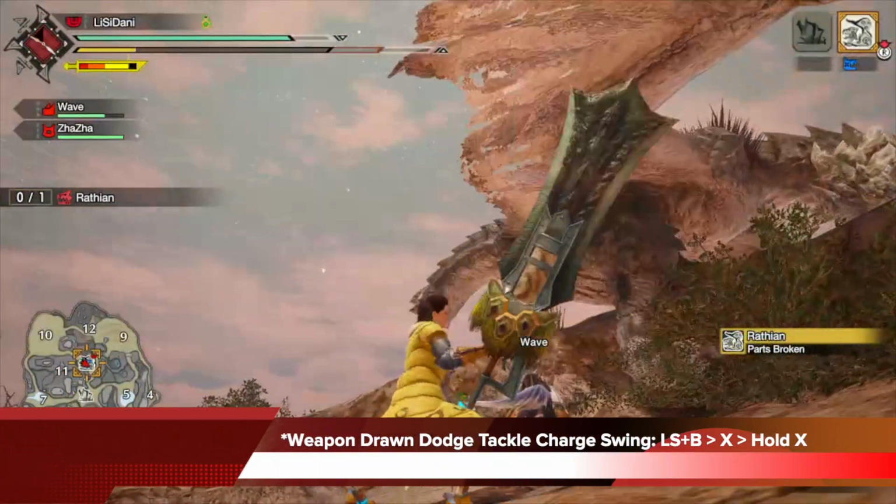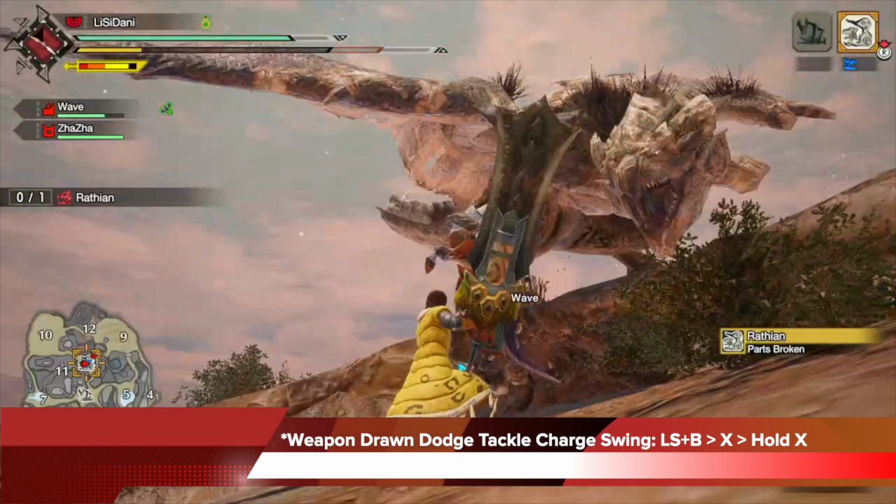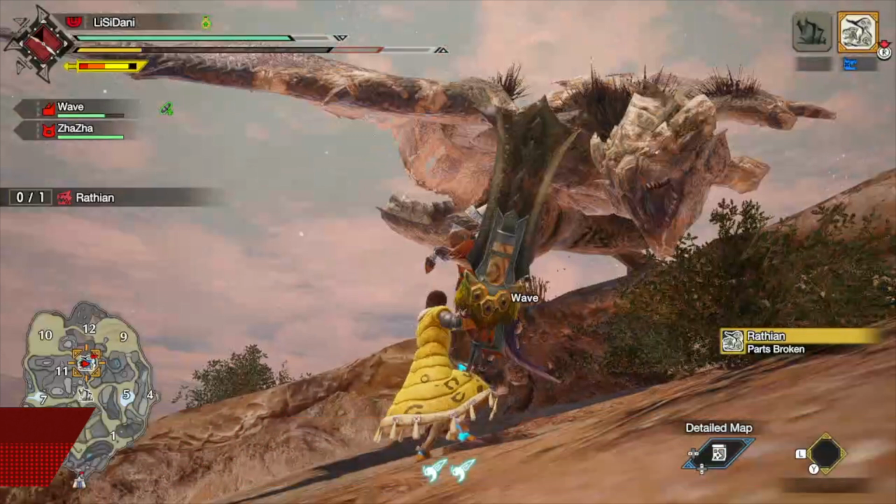So the first combo is what I call the weapon drawn, dodge, tackle, charge swing. You do this with your weapon drawn, and what you're going to do is push your left stick forward and tap B, and then X, and then hold on to X. So it will look just like this.